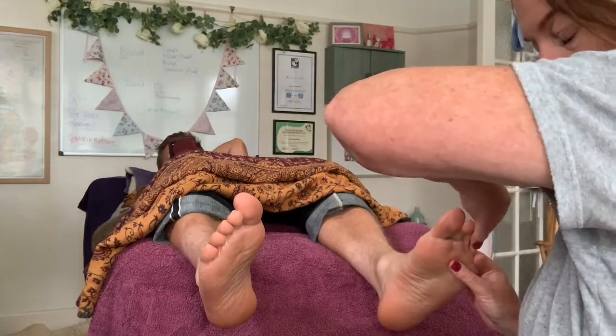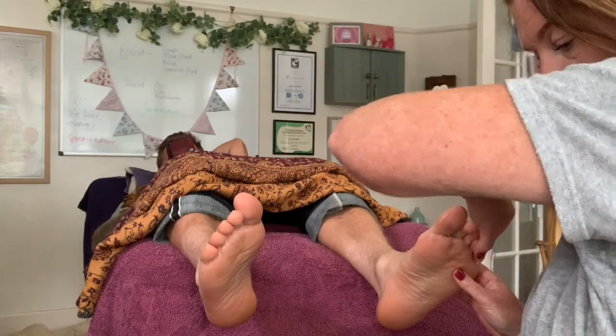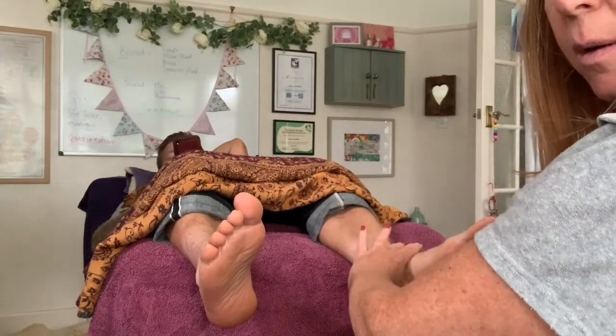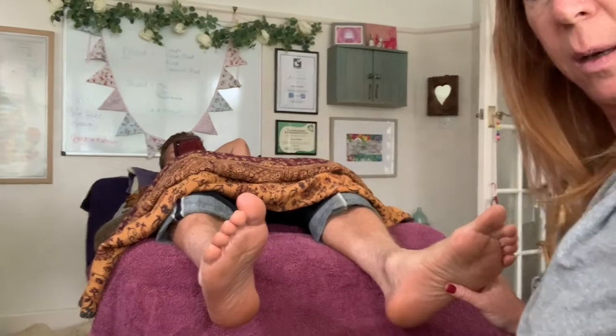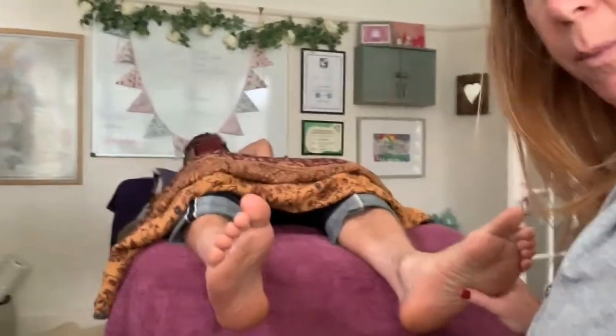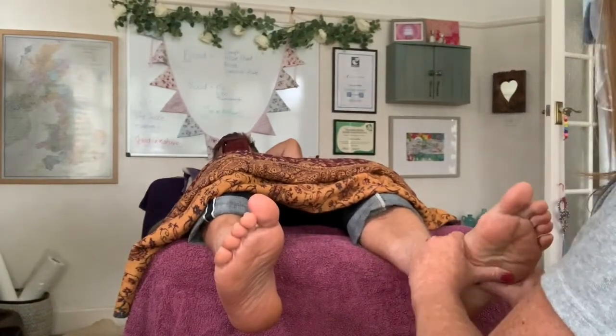Let me see. Thumb strokes up the plantar surface. Might just have to move that slightly so that you can see. Oh god. Sorry. Does that help? Yes, that's a little bit better.